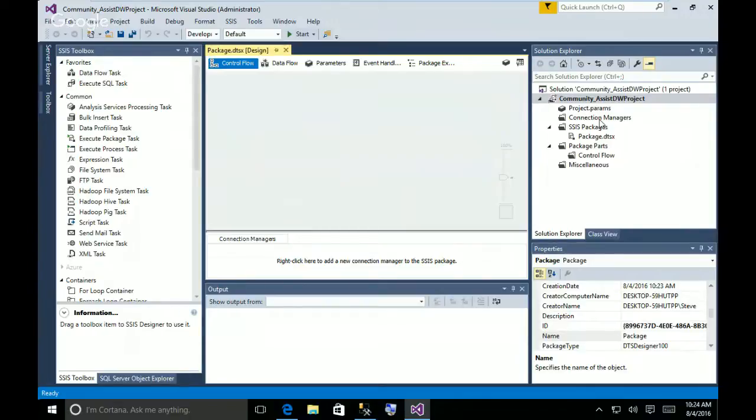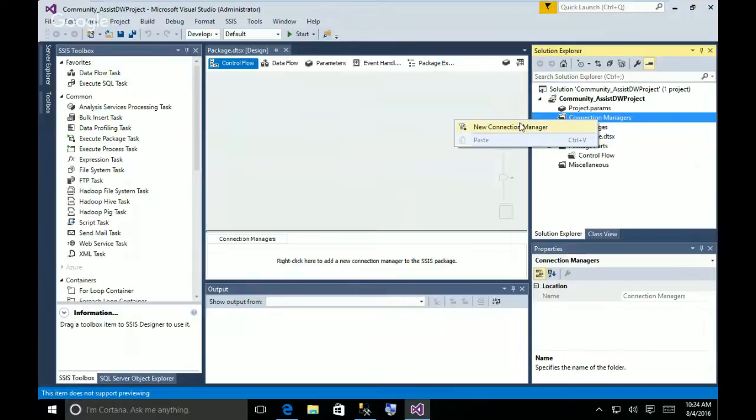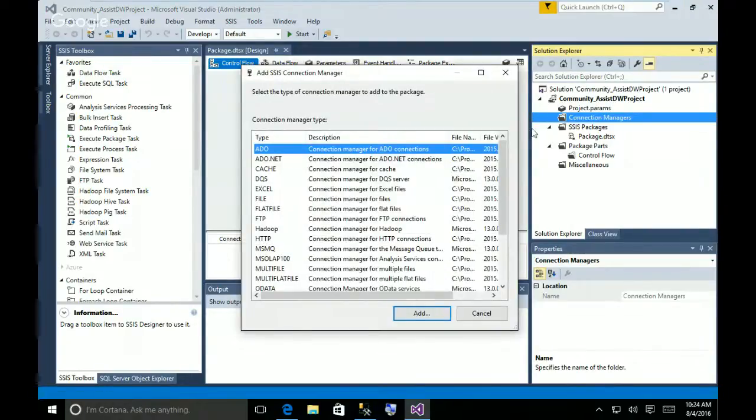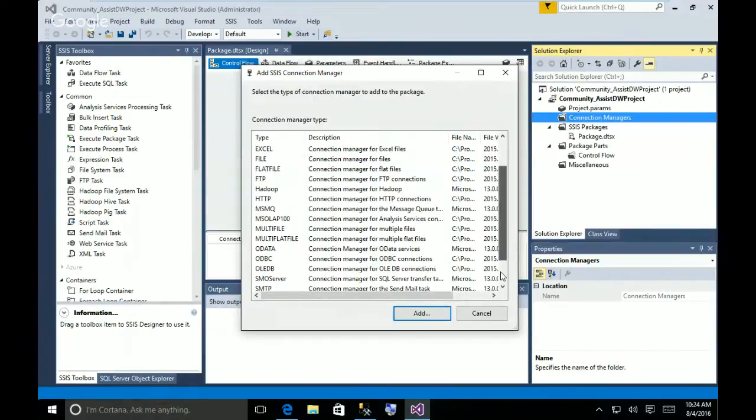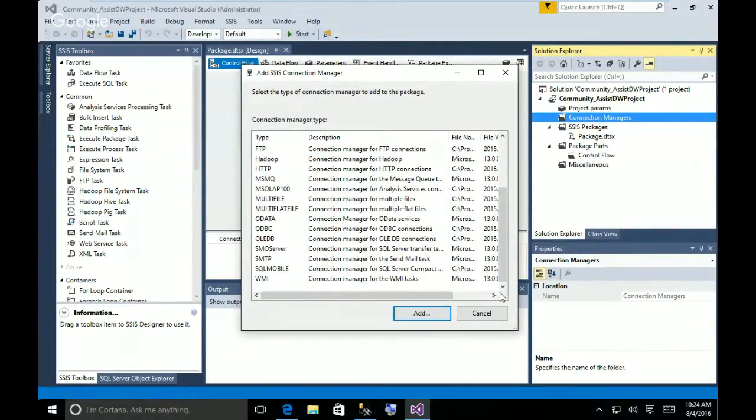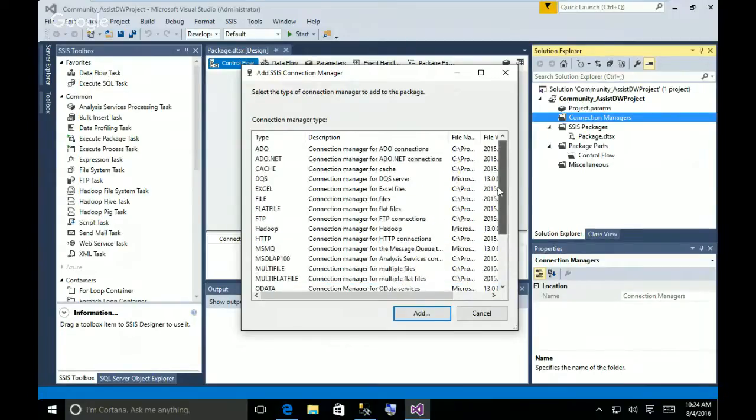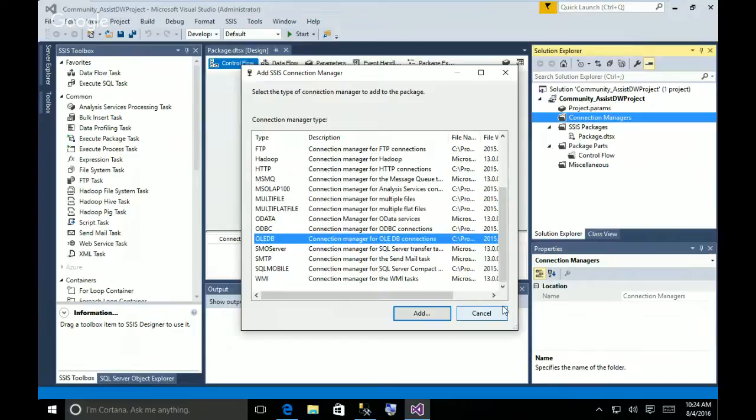Are we gonna do add new item, new SSIS package, and then do a data flow test? So the first thing we're going to do is we'll add a connection, right? So I'm going to just do a connection manager, new connection manager. And this time we actually want, see if I can find it, probably OLEDB. It's weird that in the connection manager there's no actual SQL Server. OLEDB allows you to connect to SQL Server.